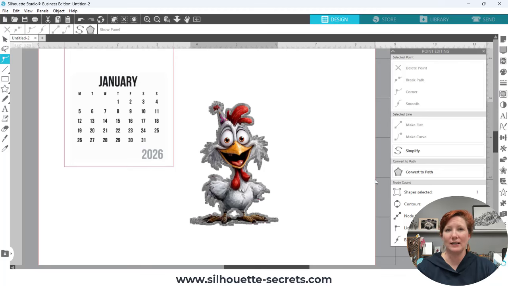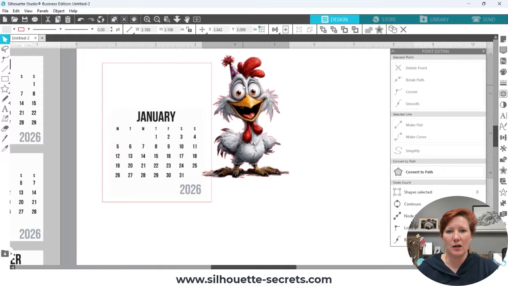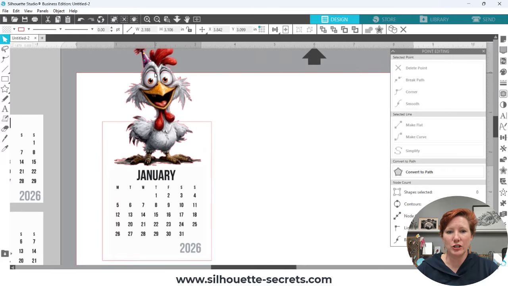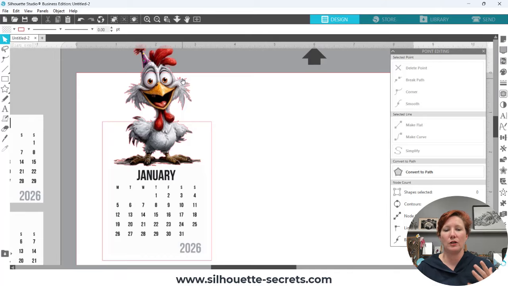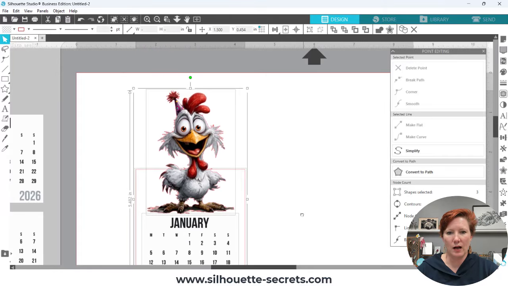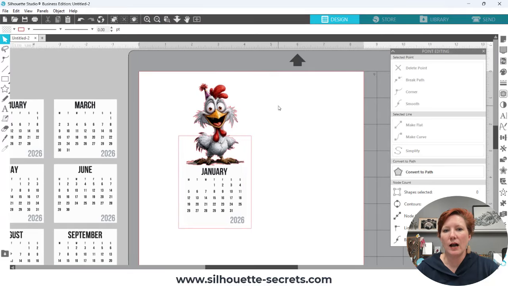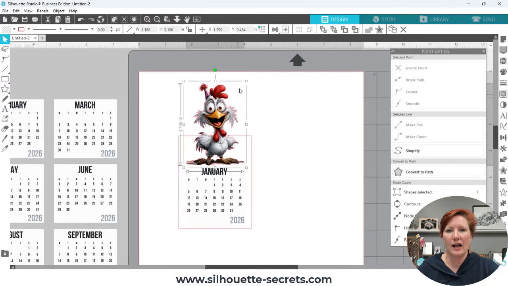I don't actually need the cut line, but if you were going to cut this design, you would want to simplify it a lot. So what I'm going to do is move this up here. But what you'll notice is that a PNG like this can make your computer run. You'll hear it run and process a little bit more. So let's move this entire file down onto my design mat so we can see it and zoom out a little bit. So now I have this guy here.